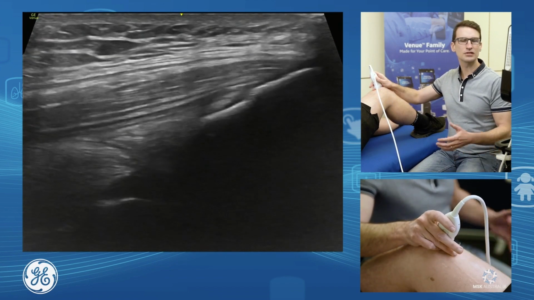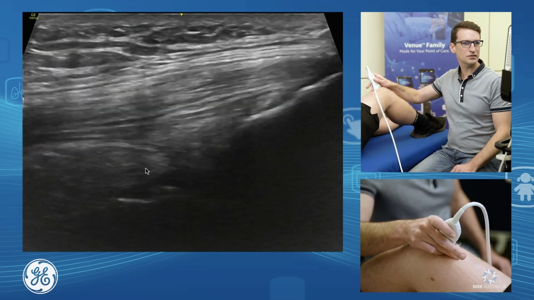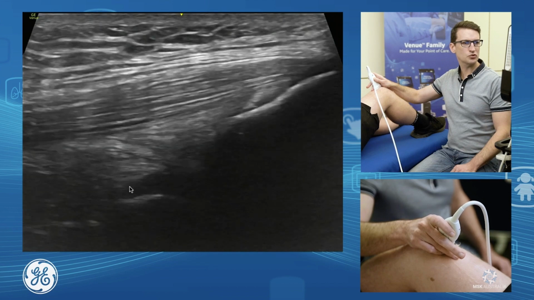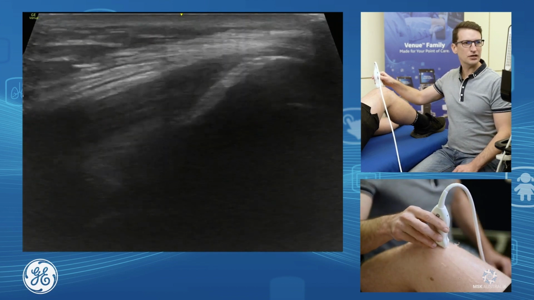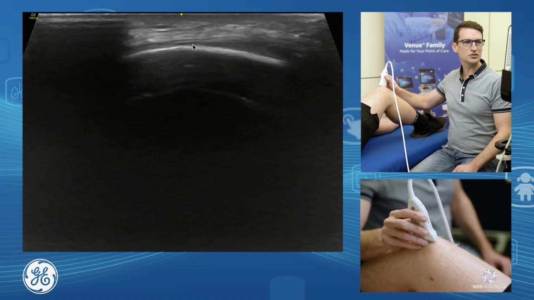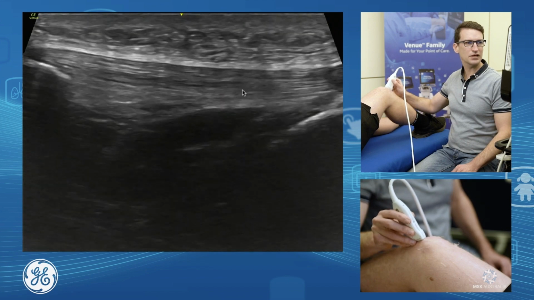Just below is our quadriceps fat pad and prefemoral fat pad sitting down deep there, and we can just see a little bit of joint fluid sitting in our suprapatellar pouch. As we continue down over our patella, we can see that continuation of the tendon, and then we come down and we're into our patella tendon.